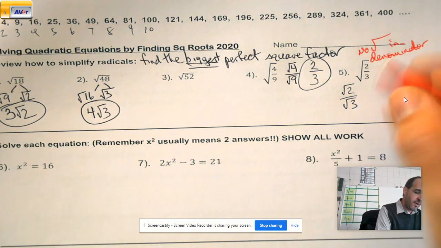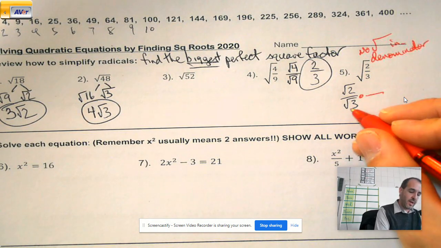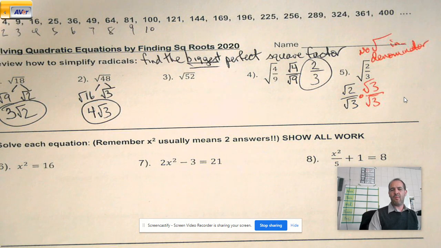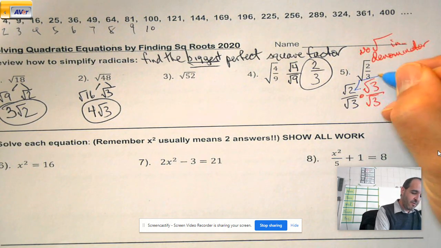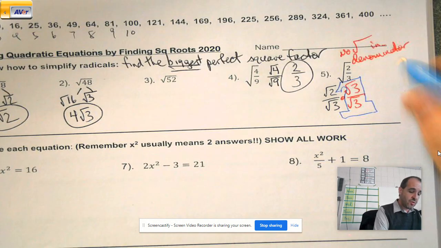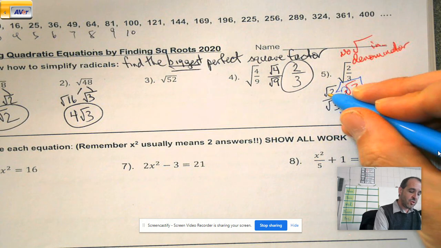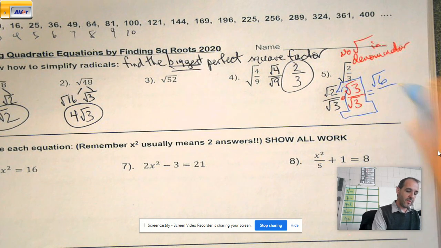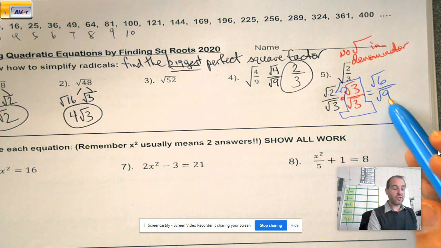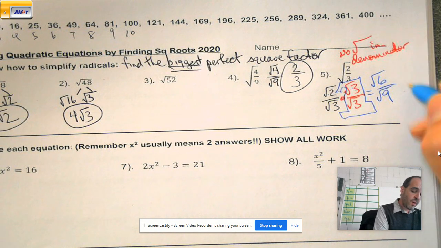How do I fix it? Whatever the radical is in the denominator, we're going to multiply both the numerator and denominator by it. You're like, now why would you do that? Why wouldn't you just do it to the denominator? Because I don't want to change the value of the problem. If you take something and divide it by itself, you're really just multiplying it by 1. So now when I multiply across, 2 times 3 is 6. 3 times 3 is 9, but the square root of 9 is a perfect square.